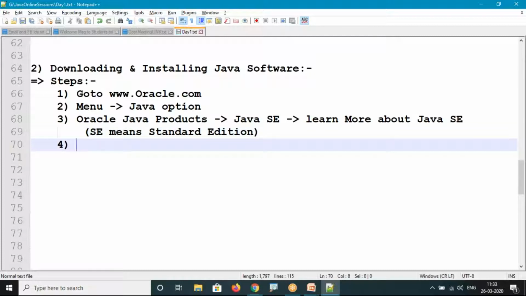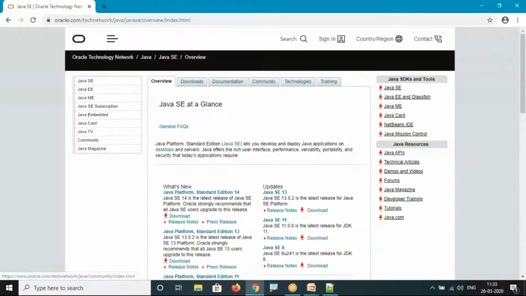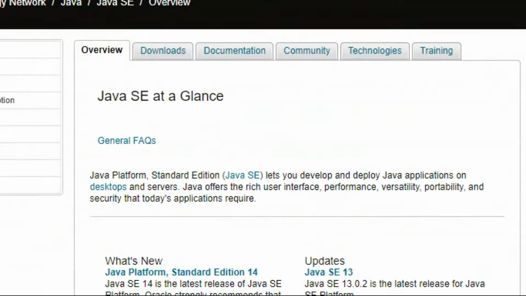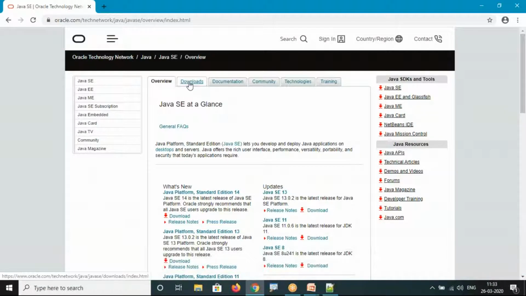Right. So fourth option. Here we have overview, downloads, documentation, community, technologies, training, etc. From all these options, select downloads, the second option. So let's click on downloads.